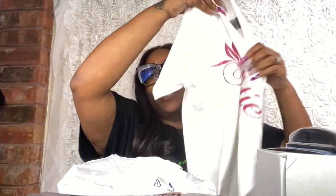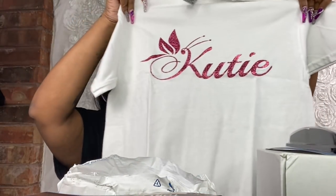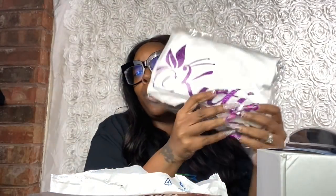Oh, it's a cutie. Oh, that's so cute. And wait, is that what it says? Yeah, cutie, and the K is a butterfly. Okay, that's a smile. Yeah, that's gotta be for baby girl, and it's pink. Okay, sis, I see. And then here's one in purple.